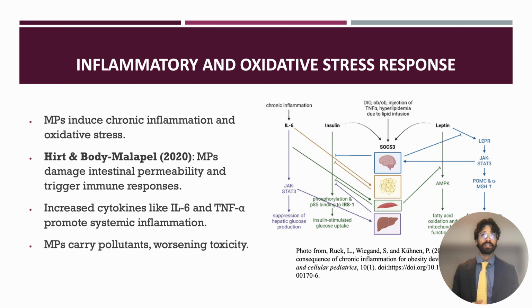You also have PCBs, which disrupt hormones and immune functions, and these toxins worsen inflammation. Disrupted hormones have been tied to cancer and cardiovascular diseases. Over time, the toxic combination of gut damage, dysbiosis, inflammation, and chemical exposure increases the risk of chronic conditions like inflammatory bowel disease, heart disease, and metabolic disorders. That raises the real concern of how much long-term damage might be silently building inside of us due to microplastic exposure.